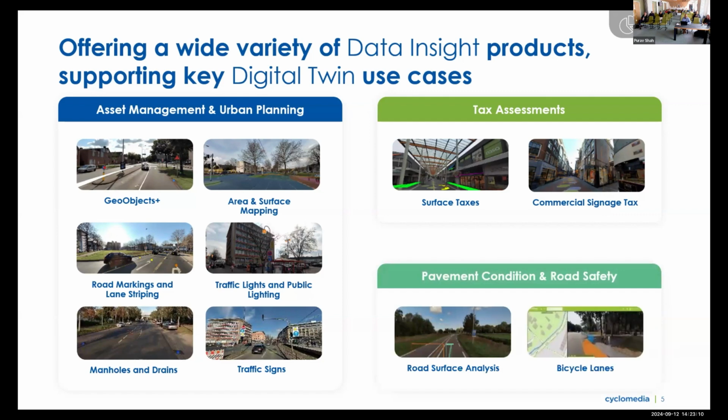Also on road surface analysis, basically towards the previous speaker, we detect potholes and all kinds of abnormalities in the road pavement. This is very helpful for road authorities that are tasked to maintain the road network, basically. So instead of going into maintenance only after a claim was made about a found pothole, we are now working towards a smarter use of the data where they can anticipate projects to come in the future. So we are now building a data set that makes projections towards future potholes, basically.